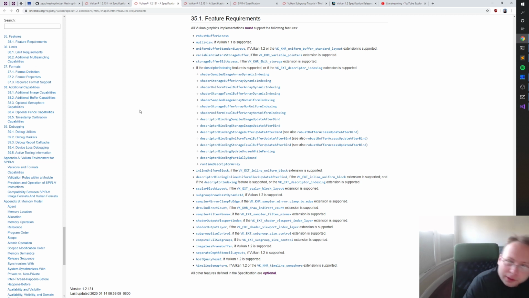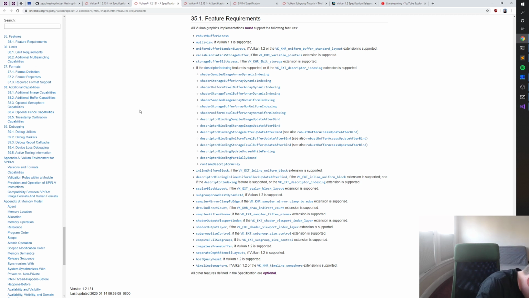Hold on, I'll have to find them in the list. So this one is required, and then subgroup broadcast dynamic ID is required, and imageless framebuffer, which is nice.